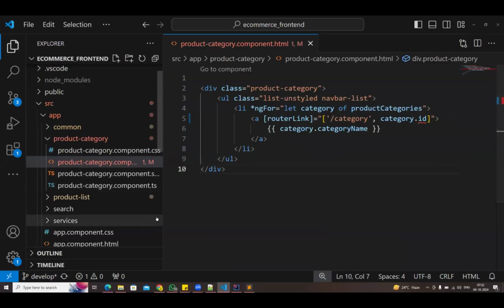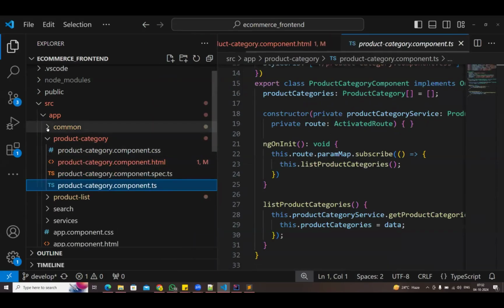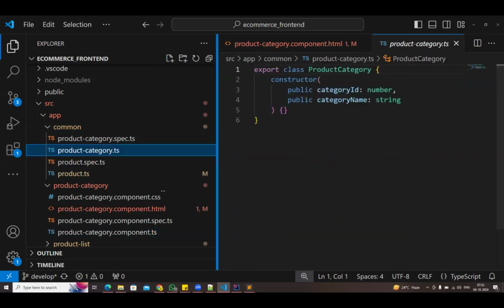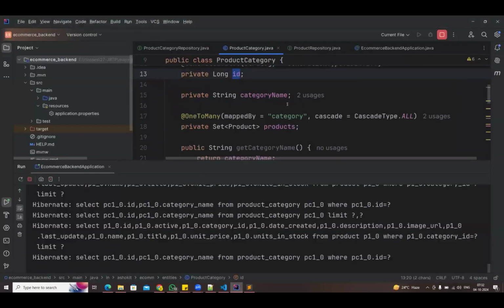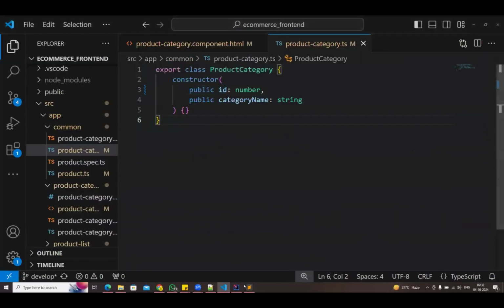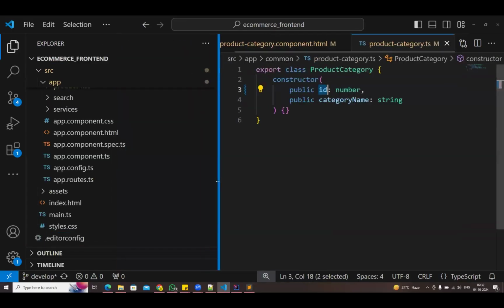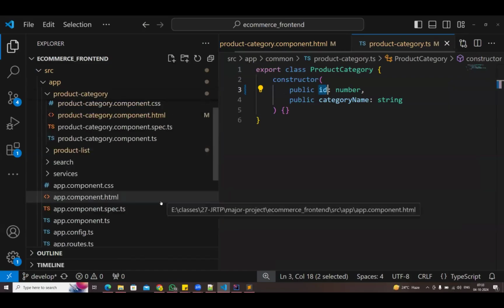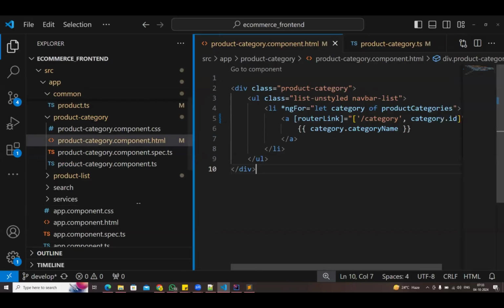Right? Here also, the binding classes are different. Whatever binding classes you are using, and whatever data I am getting from the backend, they are not matching. That is the problem. From my backend APIs, the ID is coming as just ID, but they have taken it as category ID. That is the change. I changed it to ID. Whatever response we are getting from the backend, we need to map properly in the front end. Otherwise, you will face these kinds of issues.